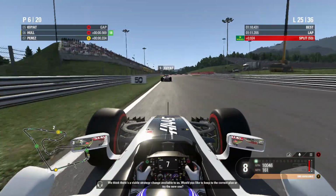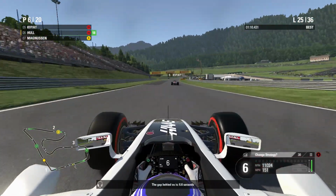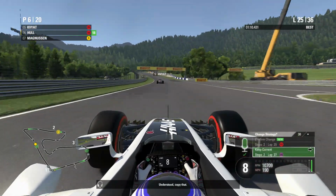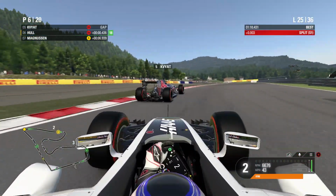We've done a best lap of a 10.4, that was my best lap of the weekend, outside of qualifying, you know, but I felt it was impressive for the race. In the slipstream of Danny Kvyat as we head up towards turn 2. Jeff's trying to talk to me to offer me an alternate strategy. I don't really care, Jeff, if I'm honest. I want to fight Danny Kvyat and get past him. Can we look to do it?